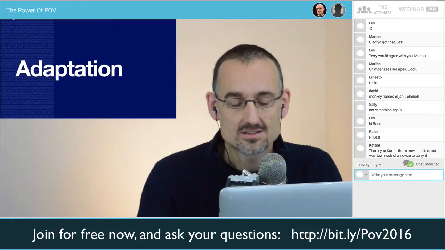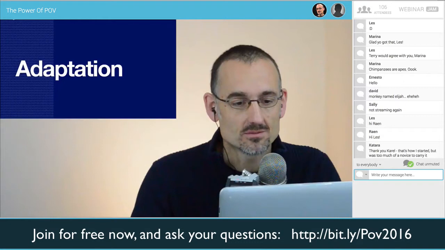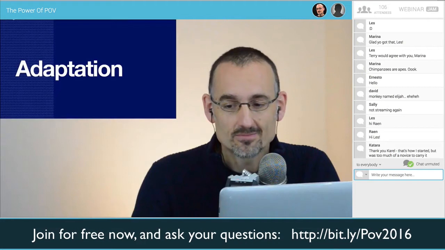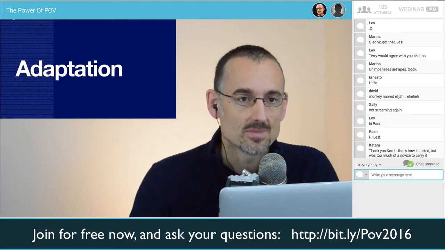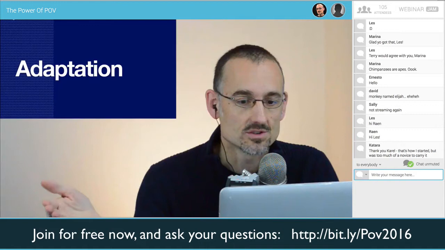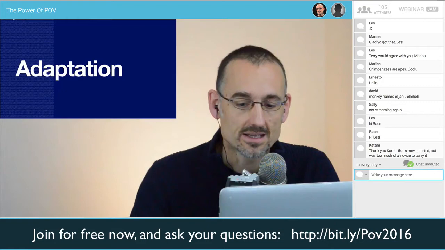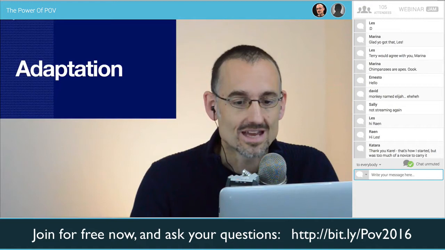Adaptation. Now, I'm not talking about the movie written by Charlie Kaufman, but we'll get to that one later. What if you adapt a novel that is written from several perspectives? And maybe that is part of Anne's question. If you want to bring a multi-protagonist novel to the screen, the sanest thing to do would be to pick one perspective and retell that story from one point of view. And that's what the greatest adaptations have always done.